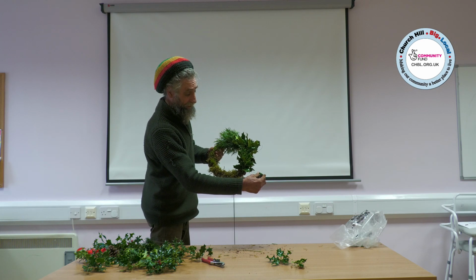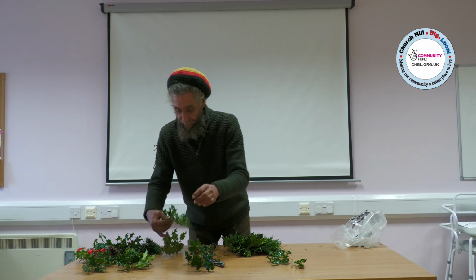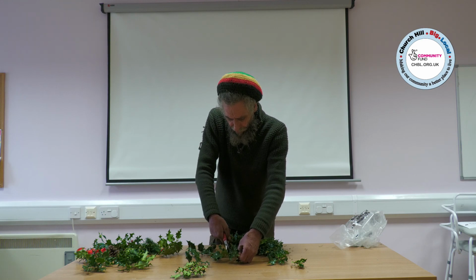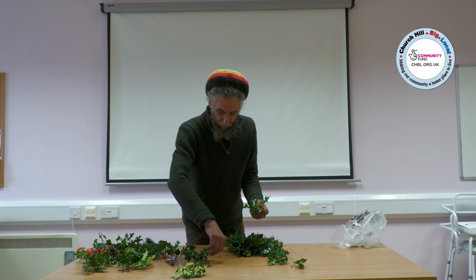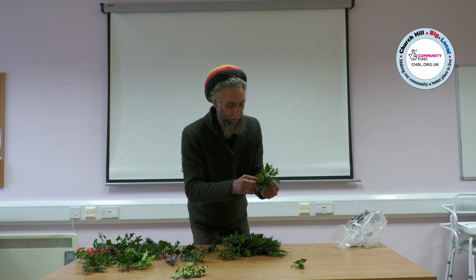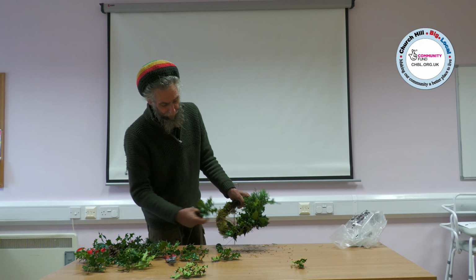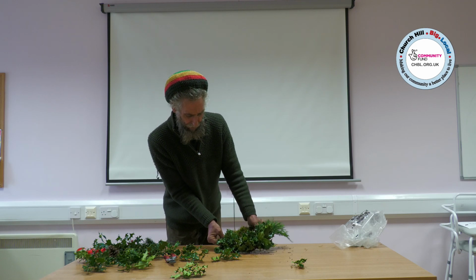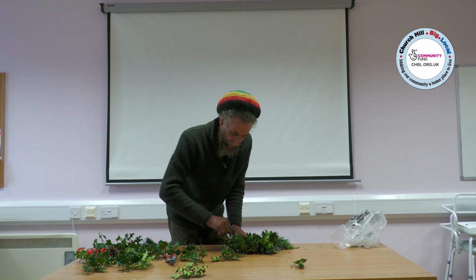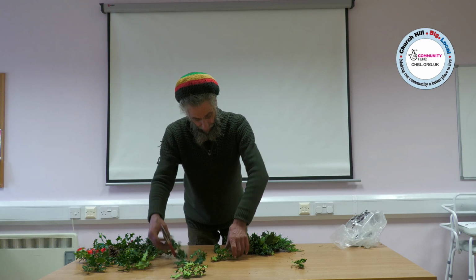You can see how I'm progressing around it there. That's my third bouquet I've put on. The main thing when you're putting the bouquets on is to make sure you don't put them too far up, but tuck them just underneath the chin of the holly bouquet you previously put on, to make sure that you don't leave any of the stalks or stems from the base end of each bouquet showing. You can see the stem from that one there, and I put it just over the stems of the one in front of it, to make sure it covers all the stalks that might look a bit unsightly when you've finished your holly wreath.